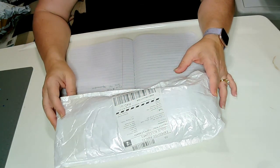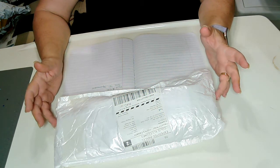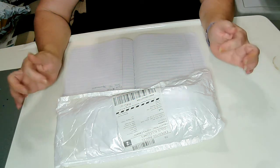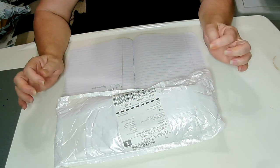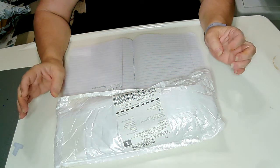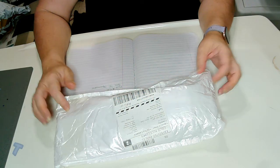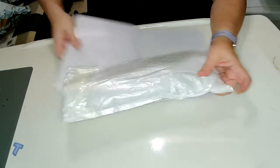This is called Firework Wall. It is a 30 by 40 full square drill. I ordered this August 26th. I received it today, September 16th. Took approximately 3 weeks to get here, and it paid $14.41. So let's take a look and see what we have.